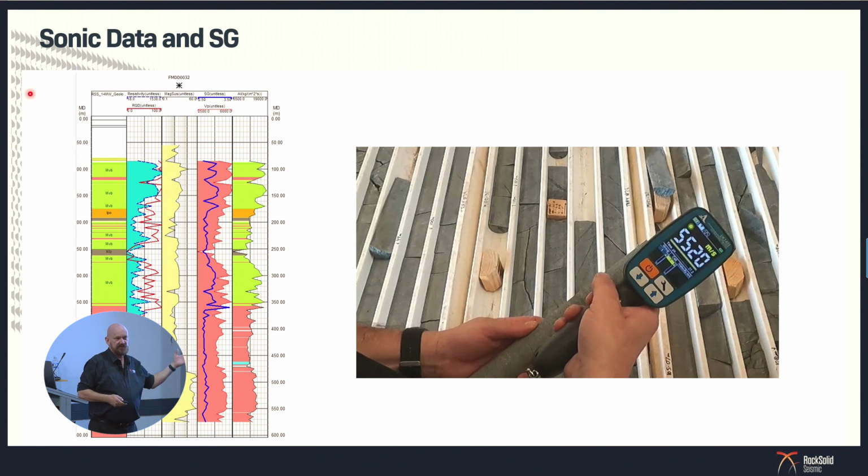This is the tool, this Crazy Ivan tool that I talked about. Getting the handheld sonic measurements on the core gives us an indication of what the velocity of that rock is. We also measure the specific gravity of that rock. Those two properties together, when they're multiplied, give us something called acoustic impedance. And reflection seismic sees changes in acoustic impedance. That's what we're going to image with a 2D seismic data set. So this is a very useful step.